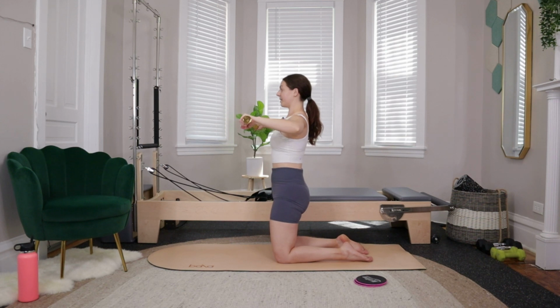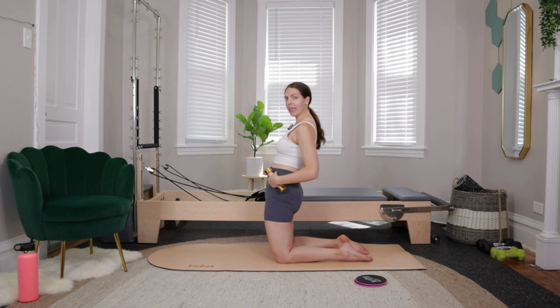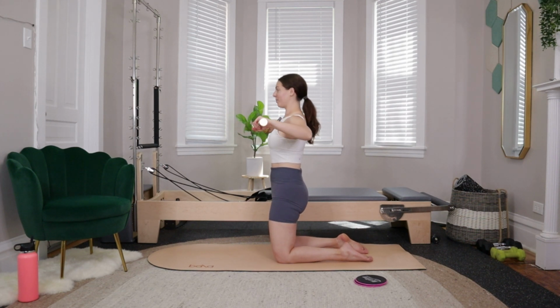As we move here, what's going on with the rest of your body? Do you feel yourself arching at the back? Are you popping the hips forward, pulling the shoulders back? Hopefully not. Are you still pressing the tops of your feet down into the mat? Let's go for 6 more. It's 6.